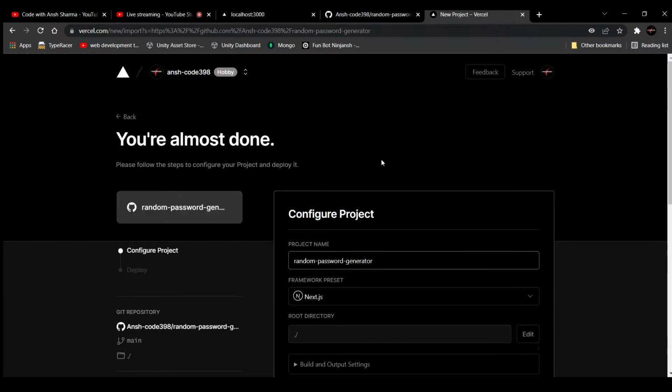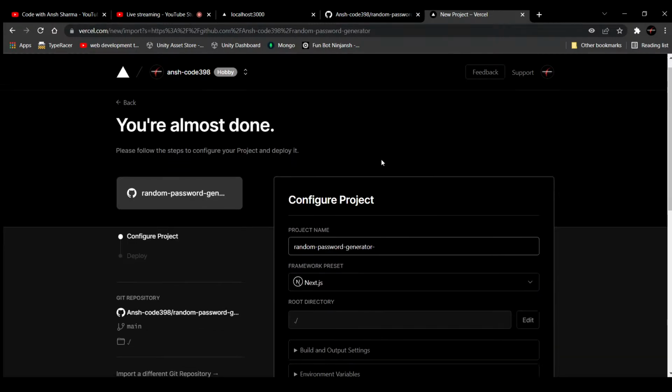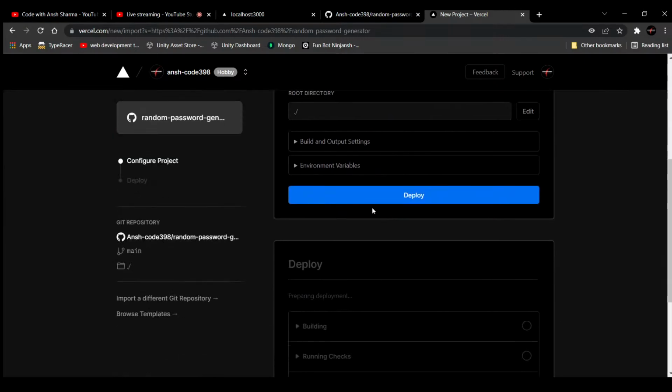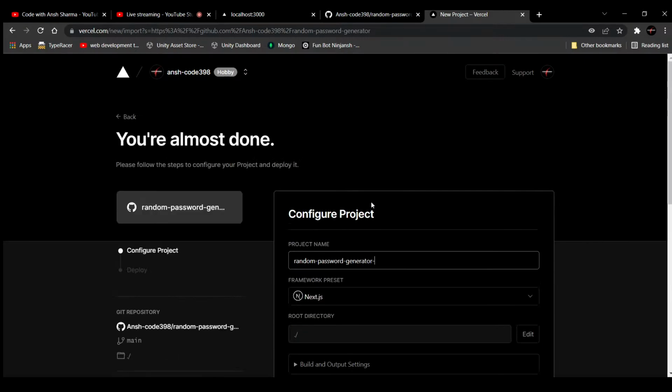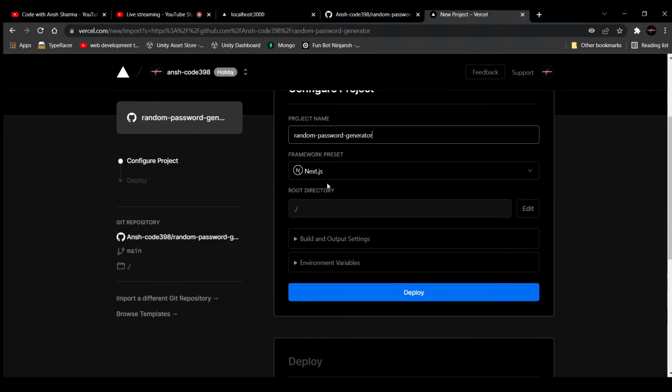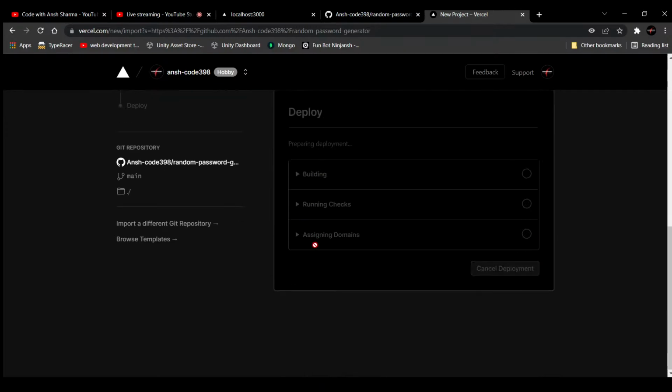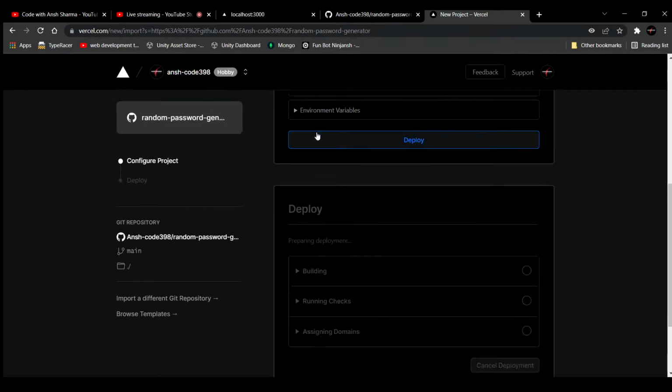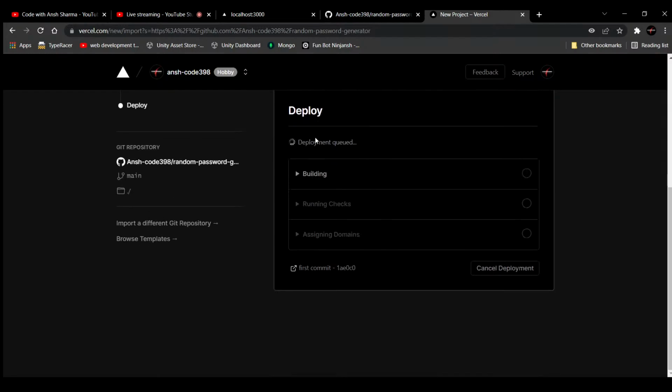Random password generator, let me say by Ansh, so I get my free domain. We don't need anything else. I will just say deploy, and we will wait for it.